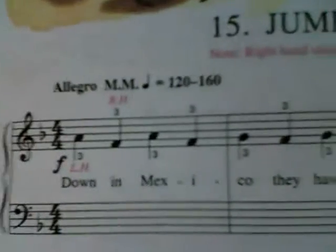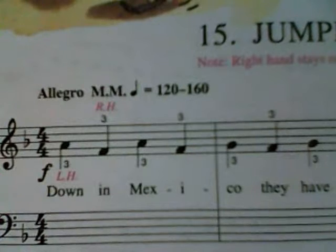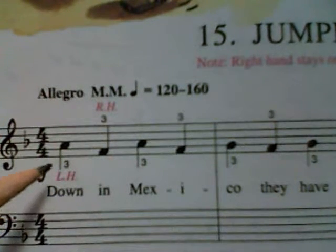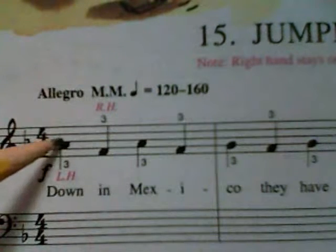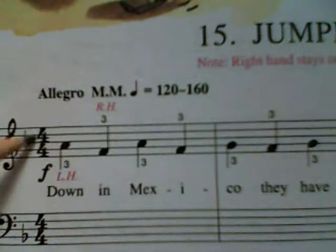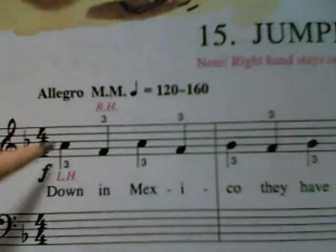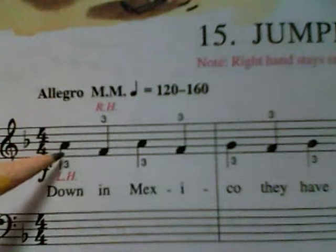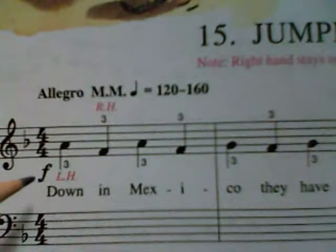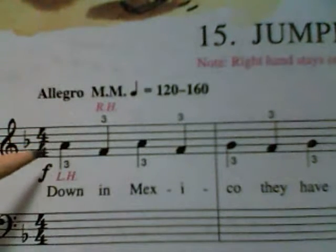The song starts down here, and there's that allegro, which means fast again, but we're not going to play this fast, not till we've mastered it. Notice it says left hand on the very first note, but the left hand is up here on the A, on the G clef. Now remember where the A is on your keyboard? If we had our right thumb on C and put each finger on each note, the A would be the note above the little finger.